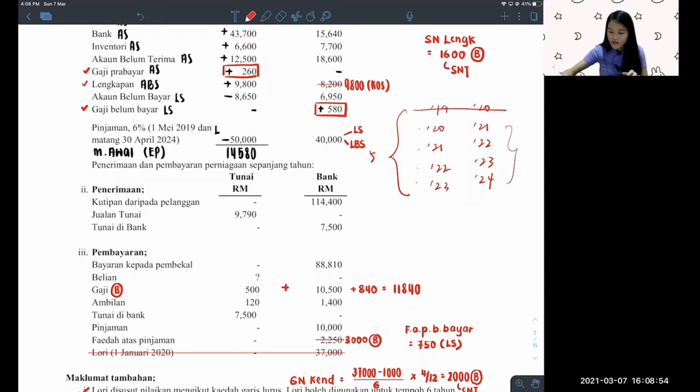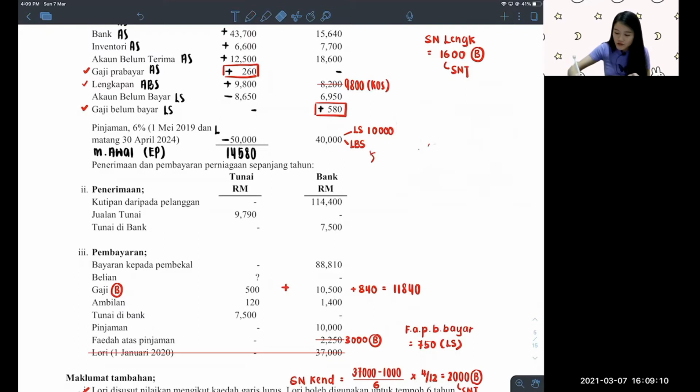I still got 4 more years. So 40,000 divided by 4. The first one is LS. The rest of them are LBS. So answer is 10,000 for LS. So the remainder is another 3 more years that we haven't paid, right? The remainder 3 years is gonna be 30,000. Now later by the end of the question, I will tell you guys other scenarios if there were to be a different payment. Okay, so I'll tell you guys what happened to that lah. But then pinjaman later on gonna have 2 times, one at LS, another at LBS.